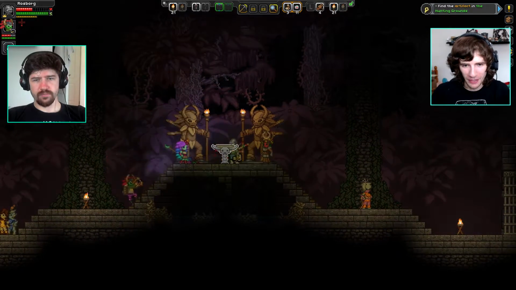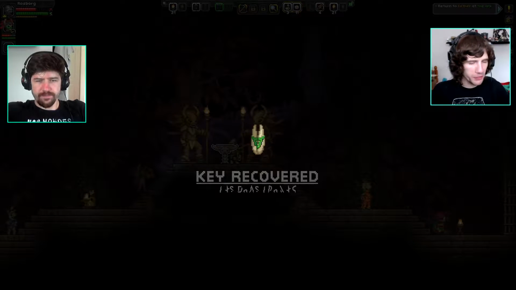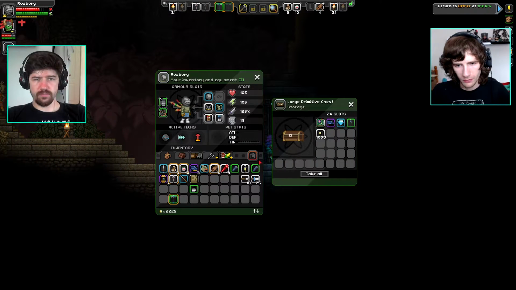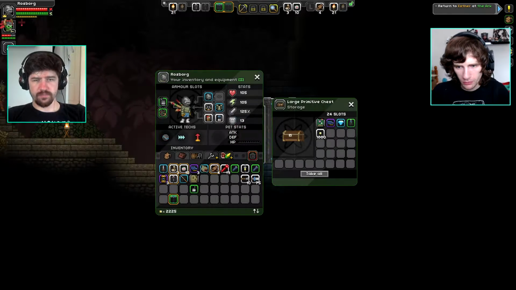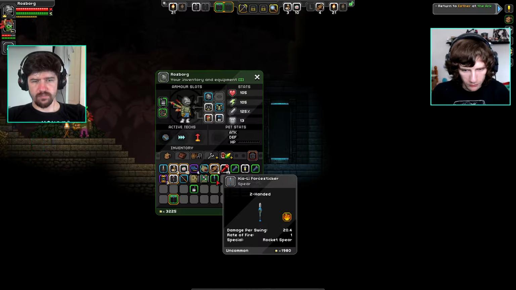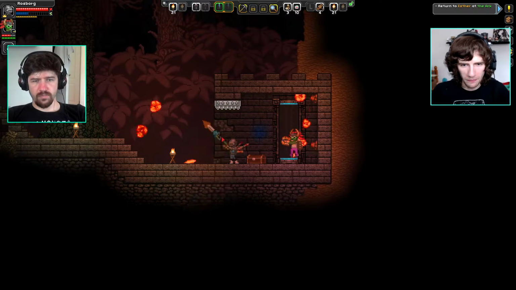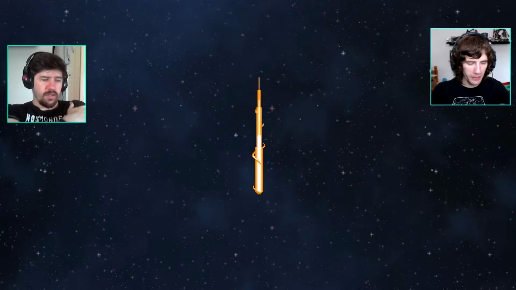I don't think I'm with it today. I took a bollock. I wanted that. It's mine. That was mine. It's turned into a ring or something. Yes, I'll take that. Oh, thanks, Nuru. She's joined the outpost. I'm taking all the gear. Wow, I think I got a new weapon, guys. I might use that. Yeah, I'm using it. It's a fire thing. Oh, you got the electric thing as well. It's alright. This one's better than the electric thing, I think.